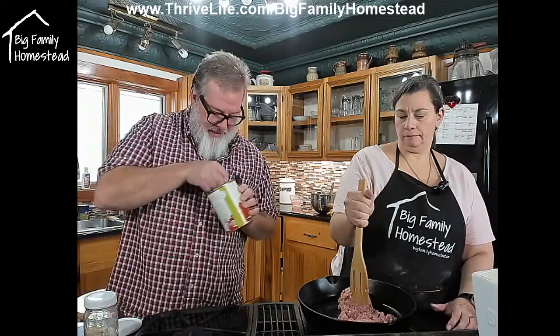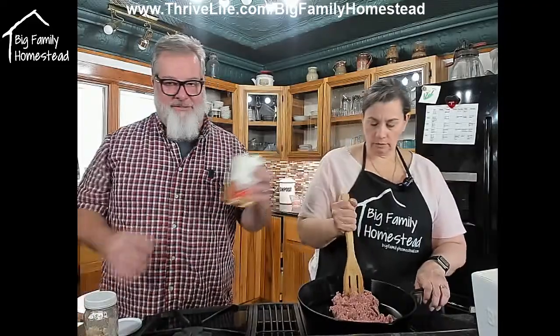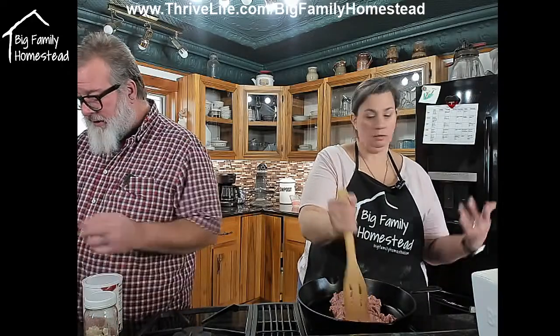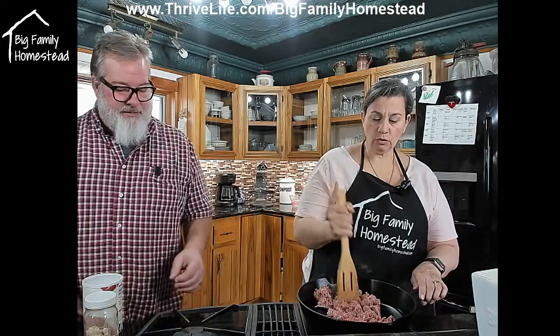Oh my gracious, they smell so good. I know there's a lot of folks who don't eat pork, and that's okay. You could put a beef sausage in there, or put nothing. You don't have to have meat in there. If you're vegetarian, you can do that. You want to vegan it out? Do it. Well, you can't without eggs, I guess. I'm sure there's a way that you can do it vegan style, but I don't know what the alternatives are.